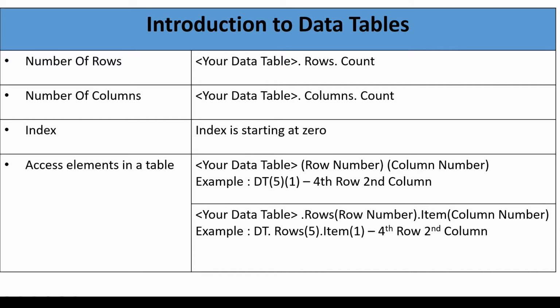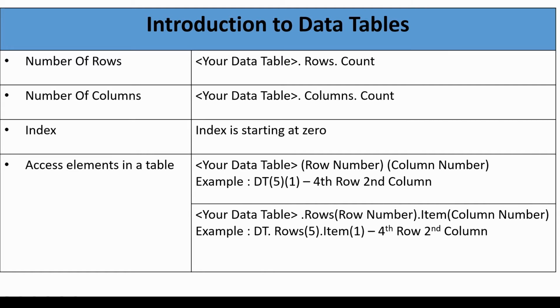Row index, or column index of a dataset, or data table, is another important concept. One of the important things you should remember, when you work with UiPath is, the index, of both column and row, starts at 0. For example, if you specify the column index as 1, then you are actually referring to the second column. Same concept is applicable to row as well.